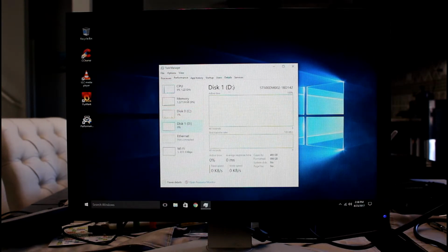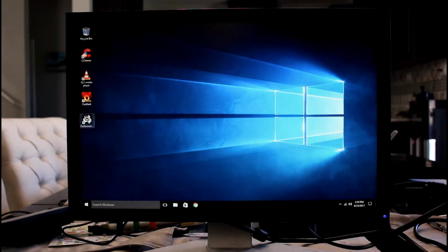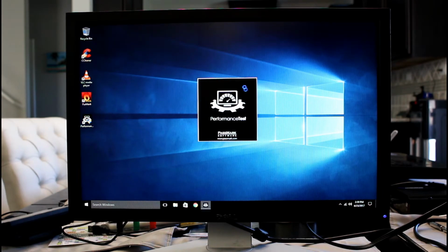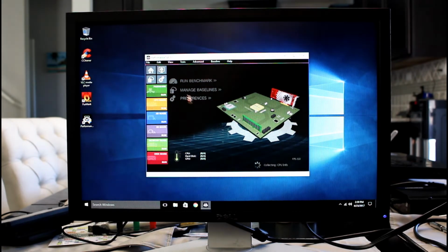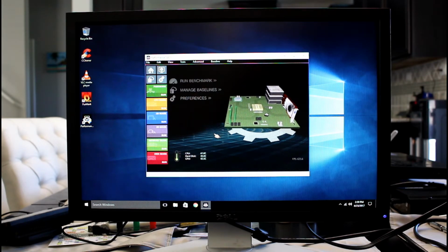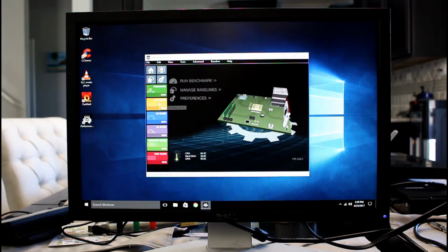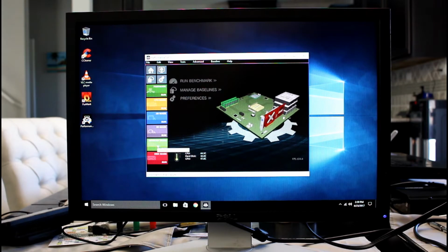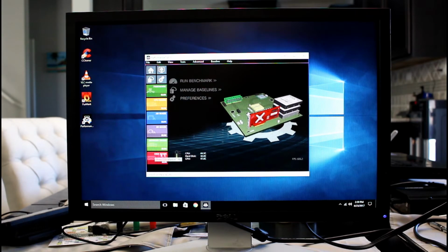And for our data drive, which is the D drive, we have a Seagate 500 gigabyte SSD. And if it's not obvious here, I'm going to be using Performance Test 9 from Passmark to give us some really good benchmarks for this computer compared to others. This one is going to test your CPU right here. It's going to do a 2D benchmark, 3D benchmark, memory for RAM benchmark, and a disk benchmark.